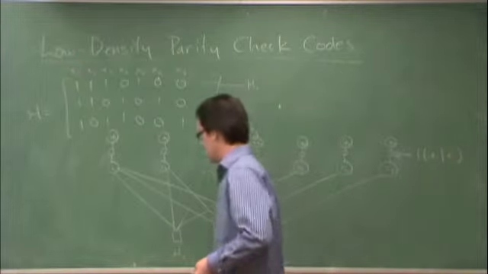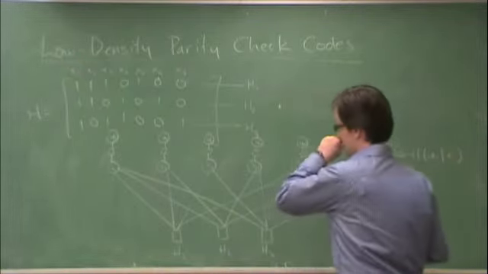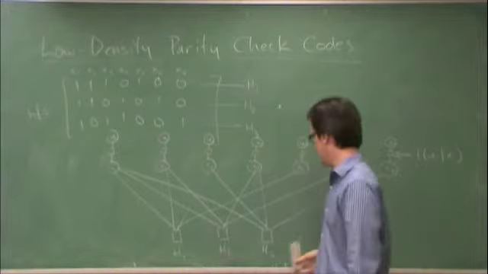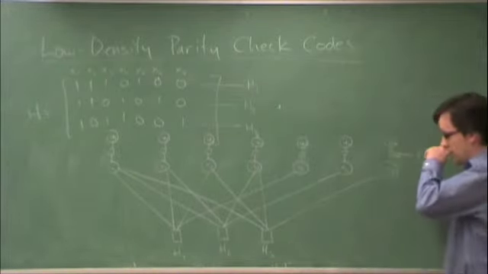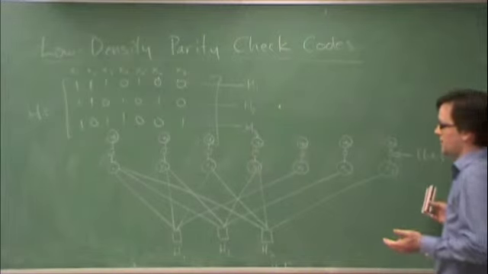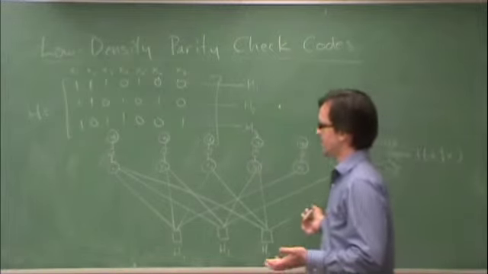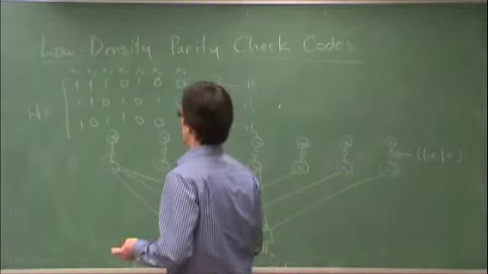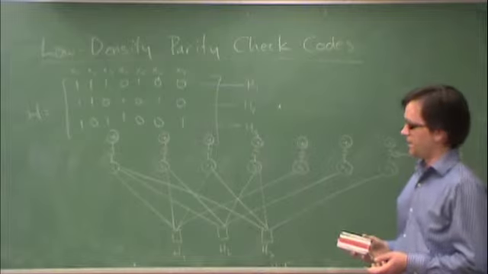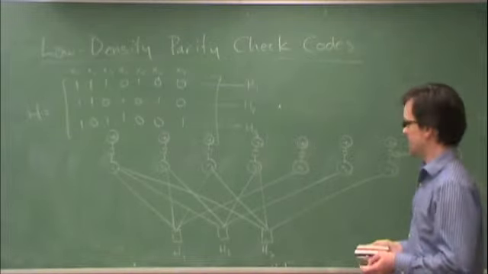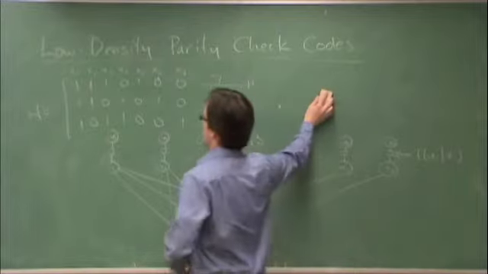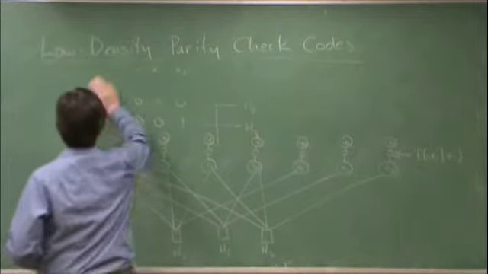Now, how does this relate to low density parity check codes? Well, this scheme for representing the parity check matrix as a factor graph is independent of what particular code we're using. So low density parity check codes are linear block codes. Therefore, they have a parity check matrix, and therefore we can represent them also in this way.